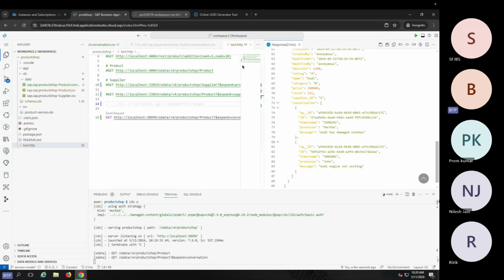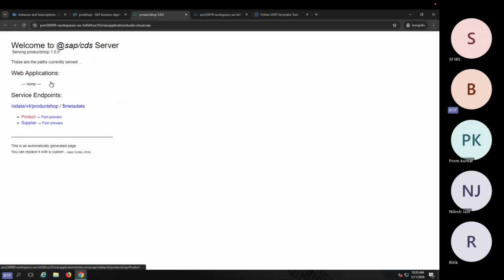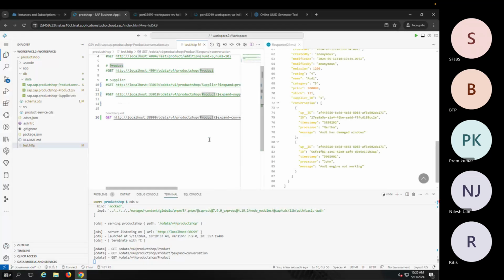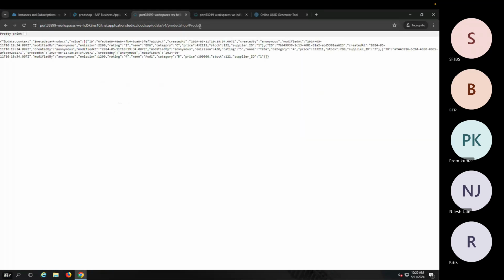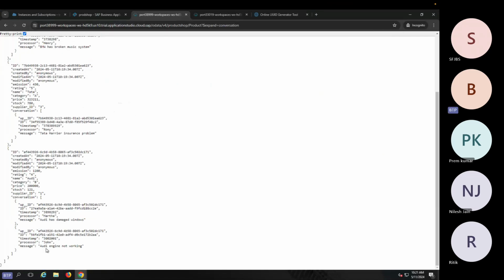If you want to see this whole thing, I can also show this one as well. You just have to expand here and come to the sub product, copy and expand. Can you see this one?